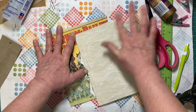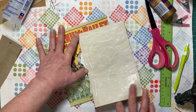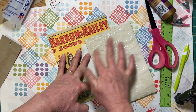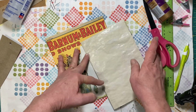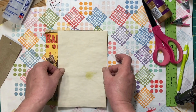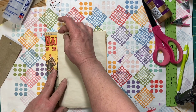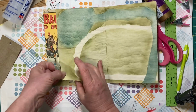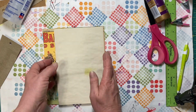And then the only thing is I want to make sure that I get that glue all the way out to the edges. And then you can check when you're done, and after it's dry, make sure that you did get it out to the edges real well. And if not, go back in and just touch it up a little bit. But I do like to smooth my glue down so that it doesn't wind up all lumpy and bumpy once I put it in. I'm going to leave the whole thing shut while I line it up. Maybe leaving just a little bit along the edge over here. And I need to bring it down a little bit. Like that. Okay, that looks good.